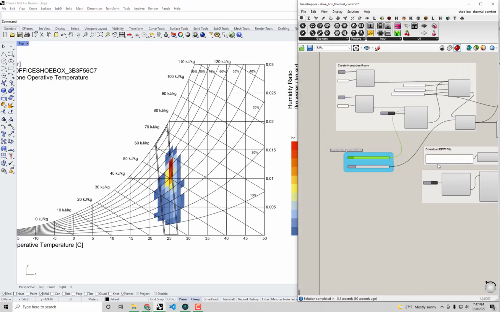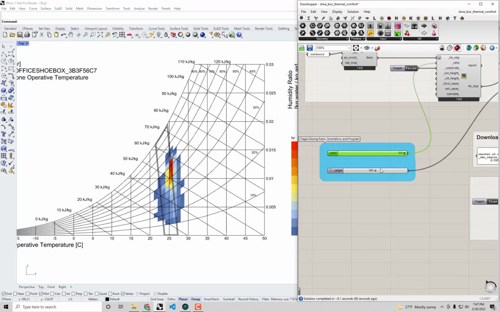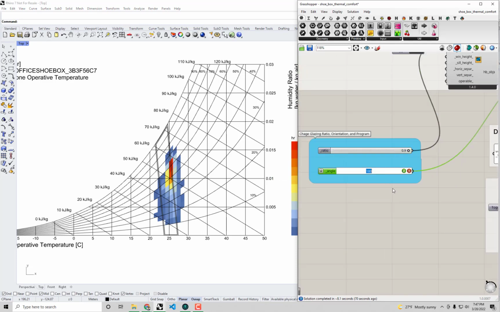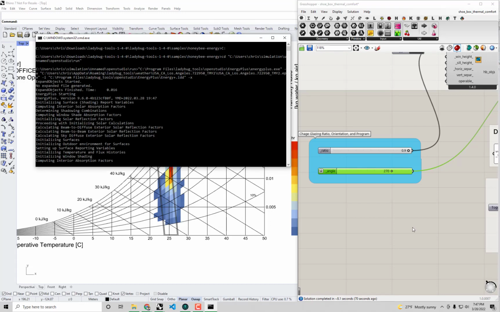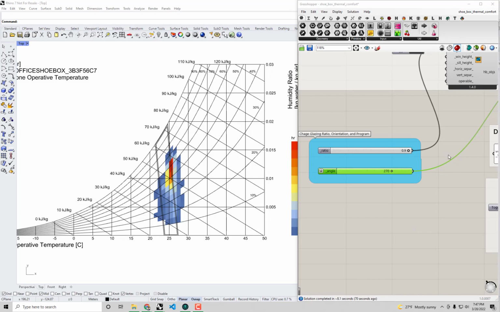So, all right, I'd encourage you guys to take some time after this video and play with some of these inputs of the ratio and the orientation here. Let's say if I were to make this room facing west, you guys will see that that's going to have a whole different set of discomfort conditions as a result of doing an all glass facade on that. But generally you'll find if you make the windows smaller or if you shade the windows, that's going to make the space more comfortable. So it gives you a good way of arguing for these types of strategies like lower glazing ratios, better performing glass, better shading. A lot of these things that are often difficult to justify with energy savings alone, you can usually make a case for them with thermal comfort.